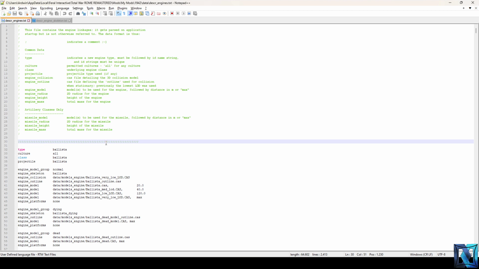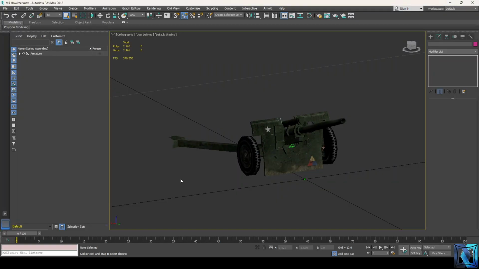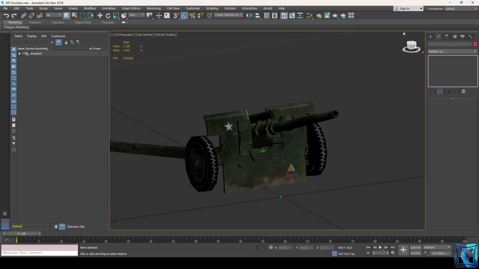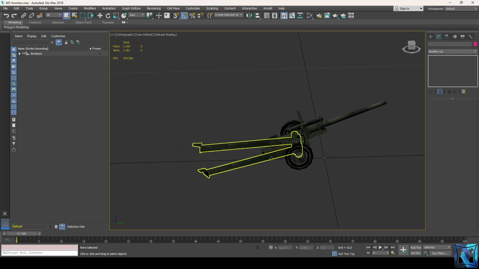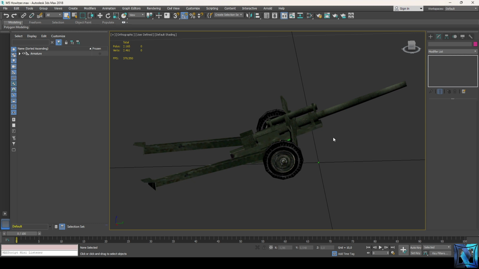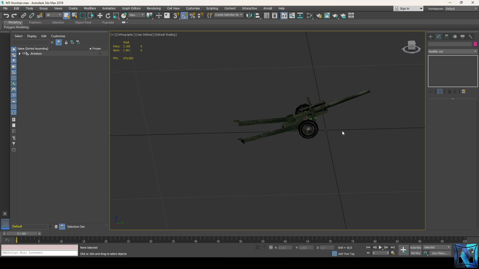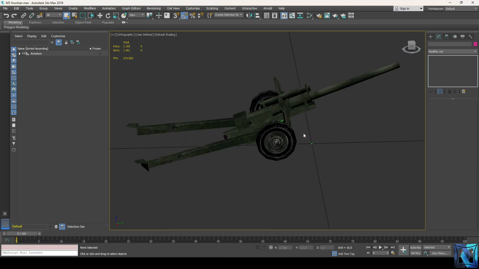Because in my case, I have a howitzer. This is the M5 howitzer, and it could be used as onager, but for close range combat, the ballista class will come in better than the onager, because onagers will stop firing when the unit is too close to it. So ballista keeps firing even when the unit is around here. So that's the reason why I always use the ballista class for my engines.